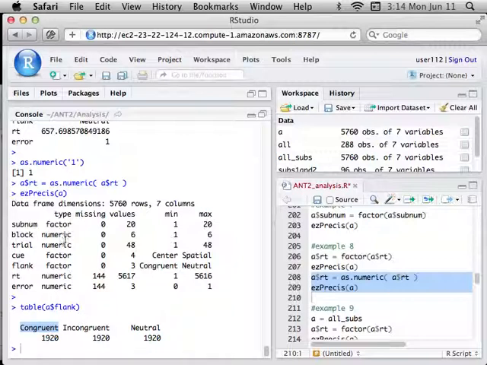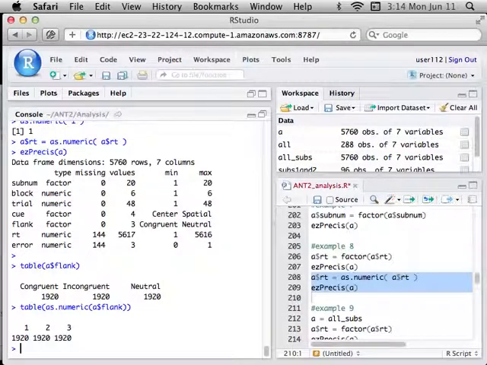If I were to take this and say table as.numeric flank, congruent is the first level. And what's happened is that as.numeric has grabbed the level value of the factor level instead of trying to turn the name into a numeric.